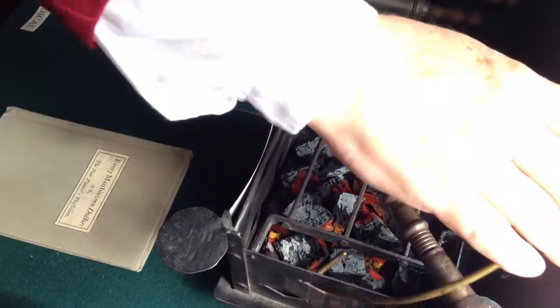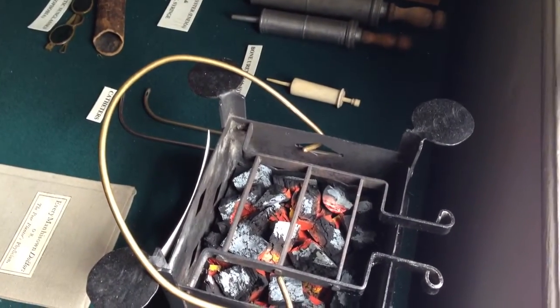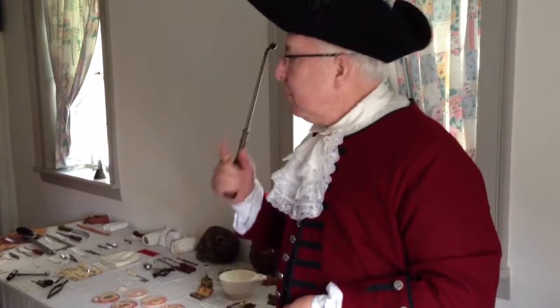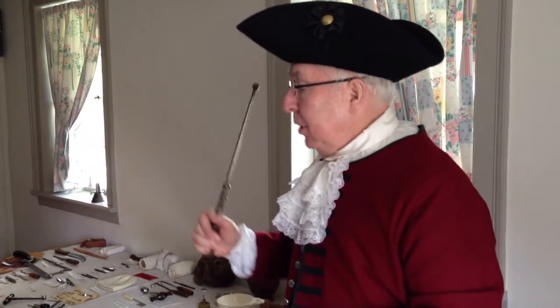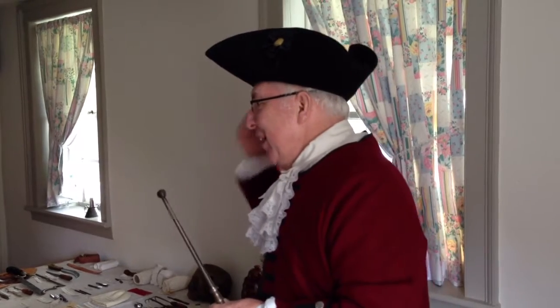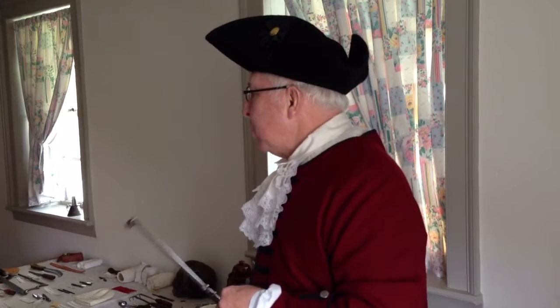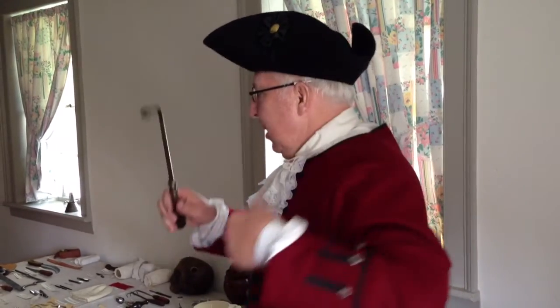One other thing I didn't talk about in terms of moving fluids around is you heated up your blistering iron. To relieve headaches, you could put a series of blisters on the temple and draw out the bad stuff. And for depression, you could run a line of blisters across the shoulders. And it must have worked, because anybody I ever did this to, they never came back. They were happy ever after.